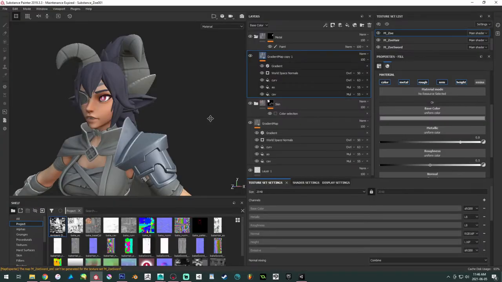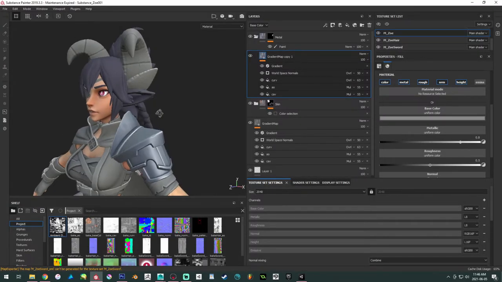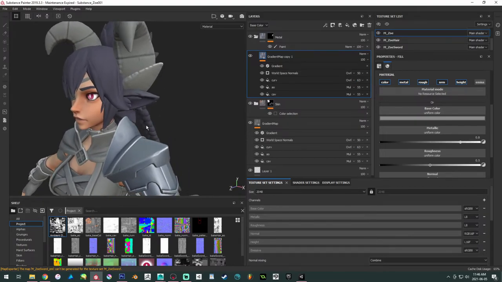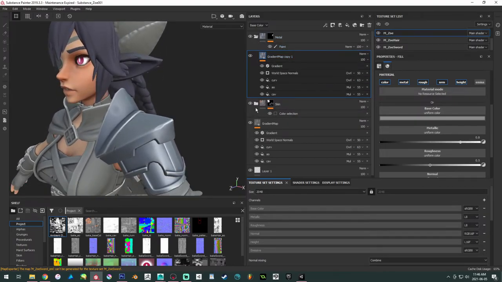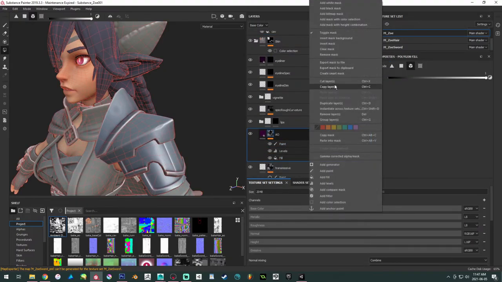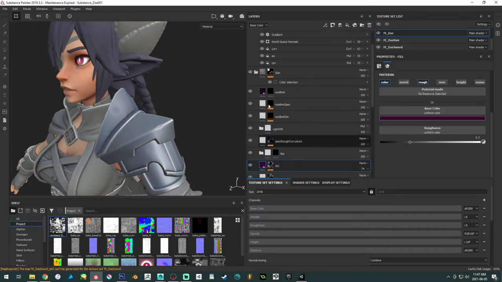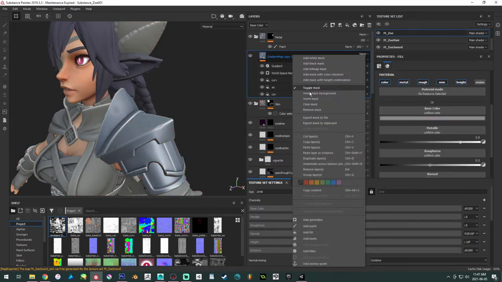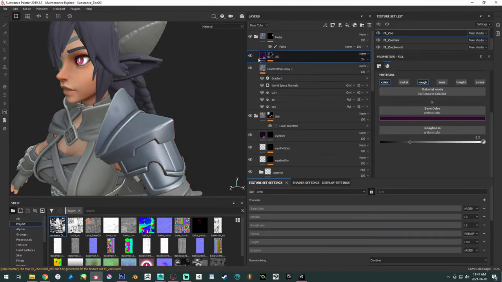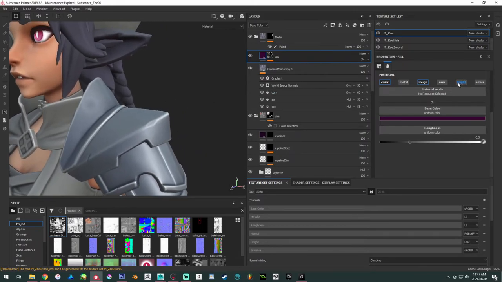And now what I like to do, and this is the same kind of stuff that I do on every single material, is I break up the colors a little bit. I add some ambient occlusion. So like I did with the skin, I have an ambient occlusion, right? I'm actually just going to copy it because it's a good node and it does what I need it to. So we're just going to paste that in here. And the ambient occlusion, for metal at least, does a number of things. One, it reduces the metallic value. So I make things less metallic in the shadow areas so that the shadows pop more.